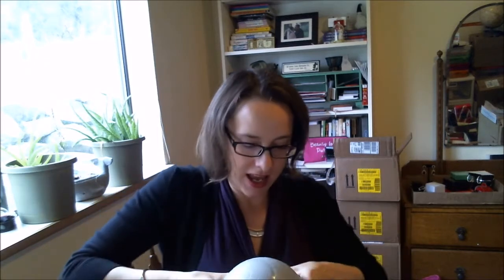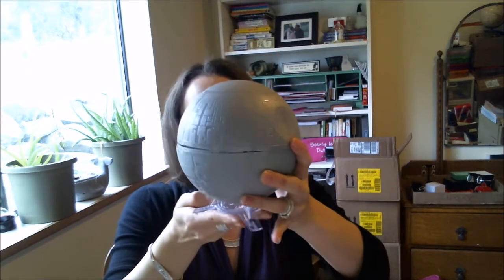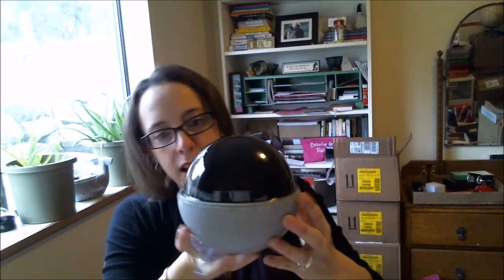The last thing from the Avon Living catalog I got because my husband Aaron and I were so excited to try it and give it as gifts. This is the Star Wars Death Star Planetarium. It usually sells for $29.99. It's the Death Star, and at night you turn it on — there's a light inside — and it projects stars on your ceiling.